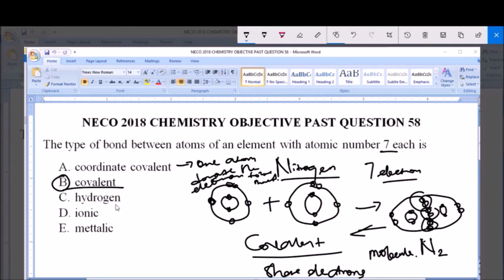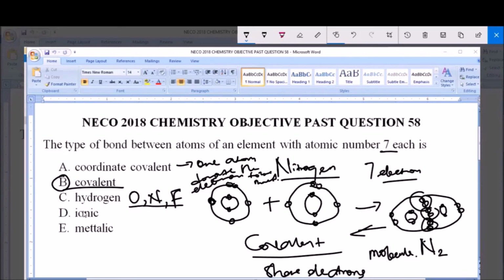Now hydrogen bonding occurs between hydrogen and oxygen, hydrogen and nitrogen, and hydrogen and fluorine, most especially. So the bonding between these is mostly hydrogen bonding, and this hydrogen bond is a very strong bond that keeps them together, and this hydrogen bond enables the product to be soluble in water.